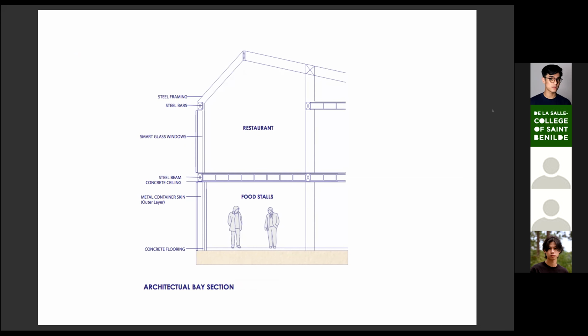So again, we show from our exterior wall the metal container skin that would be attached to the near side of Arroceros' part, and also the usage of smart glass windows, not only for restaurants but also for the laboratory and basically the research side of the structure. So not only can they control their temperature but also their lighting, just in case their research or their substance is sensitive to lighting.